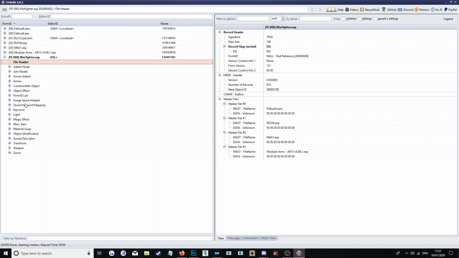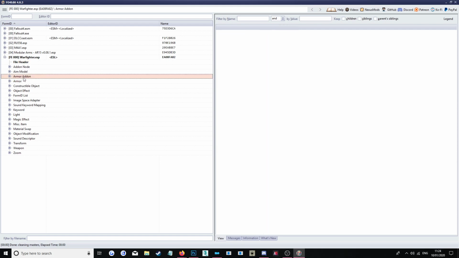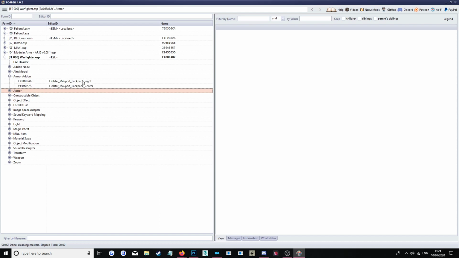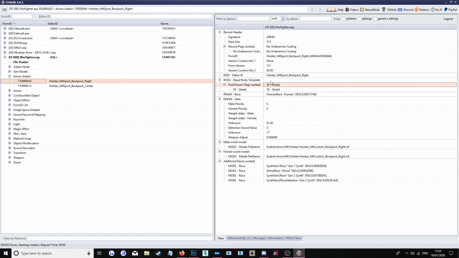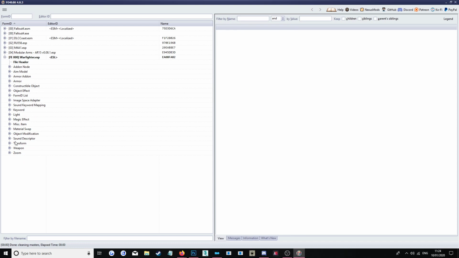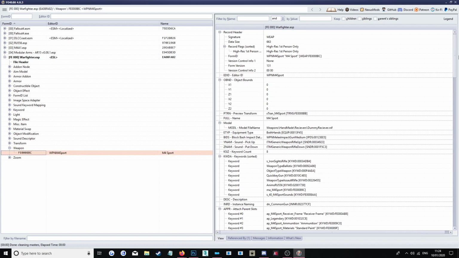I should have rethought this through, because what do you actually want to see? For armors, there's the armor add-on, armor, maybe a keyword, and the constructible. For weapons, it's like a million. There's loads of them. In another tutorial, I showed you how to make an ESL. Things that will be the first person, things that will place on the armor. So if you're going to go to a weapon, the weapon will be in the weapon, funny enough. And you'll see all the entries. So if you wanted to change something about a weapon, I'd go here.